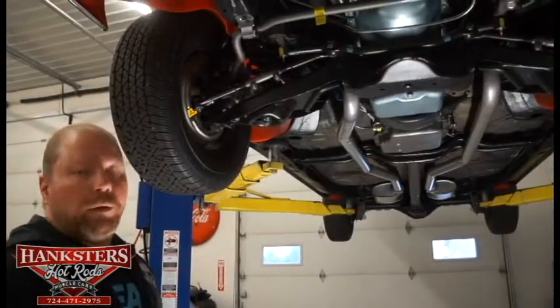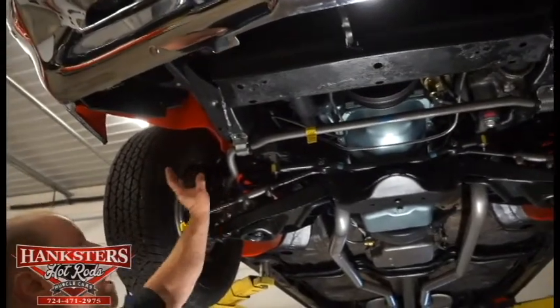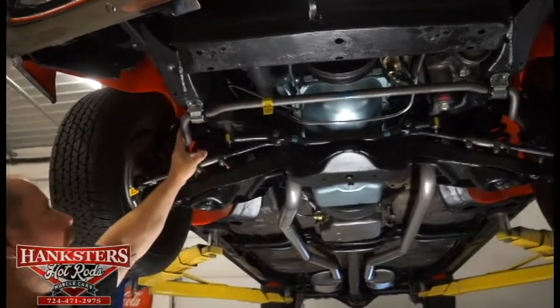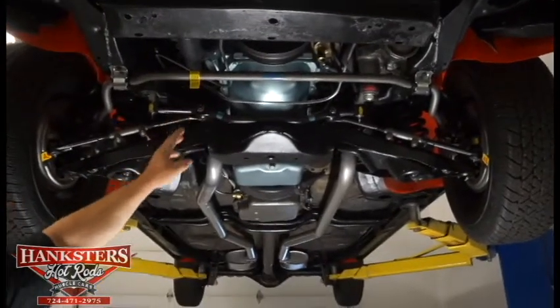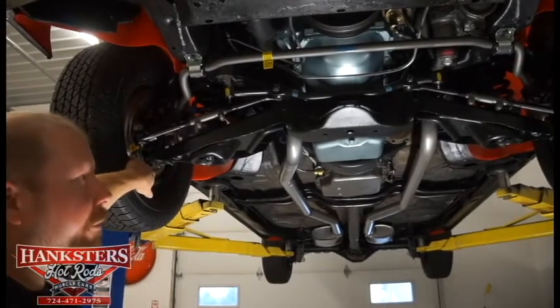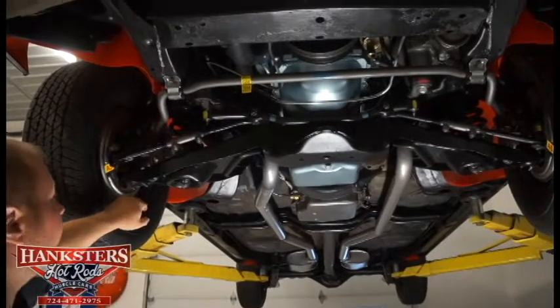And finally, we're underneath the front end of the GTO here. Again, just finishing up, going over some things here. Like I said, all the components underneath here for the most part are all new. Again, you can see the sway bar here. You see the tags on all of that stuff signifying that it was all new. They have stuff like the brake rotor covers and so forth labeled, just like they have a lot of the stuff under the hood labeled too, that we'll show you when we get to that point.